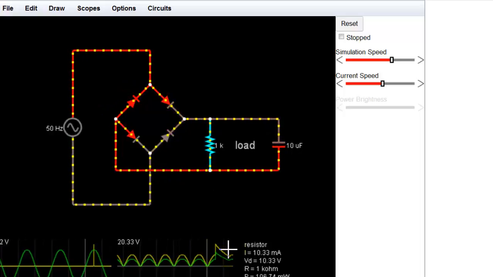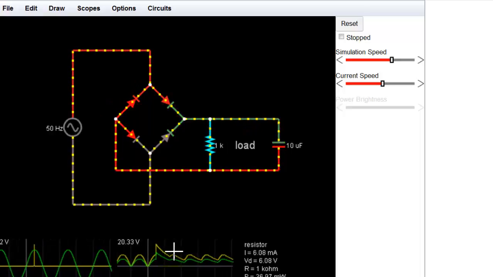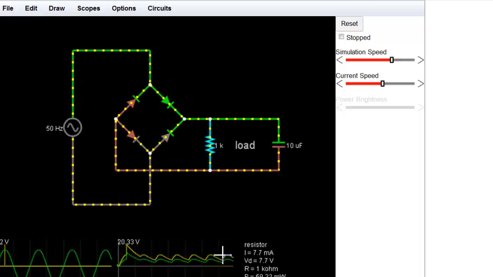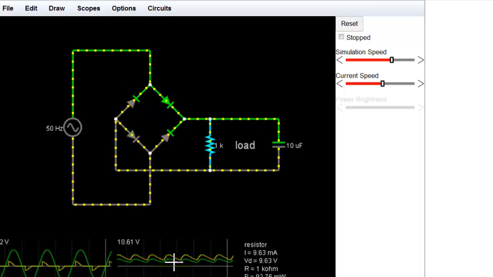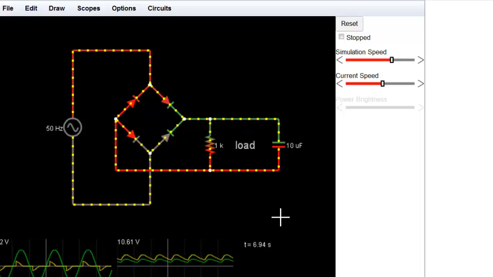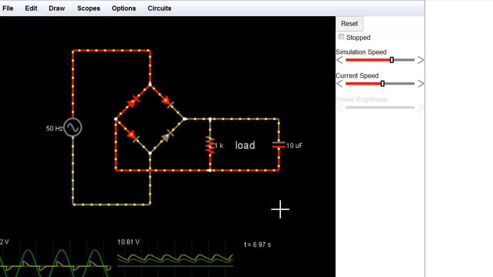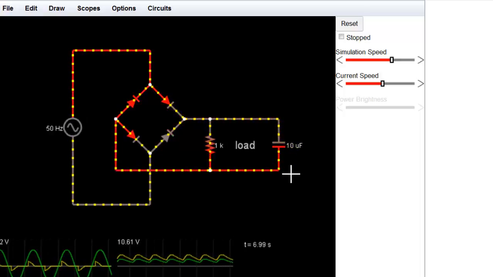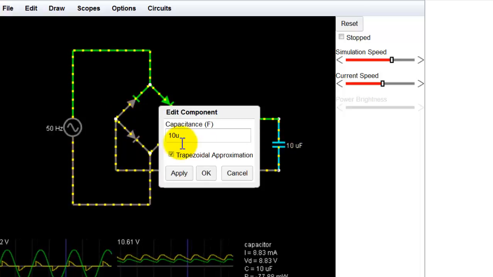Now as we see, the waveform is changed. As it was pulsed before, it's less pulsed than before. So again we have a pulse DC waveform, but it is less pulsed. That means the width of the pulse is actually increased. That means it is approaching towards a DC signal. So what we can do is actually increase the value of our filter capacitor and observe the signal difference.